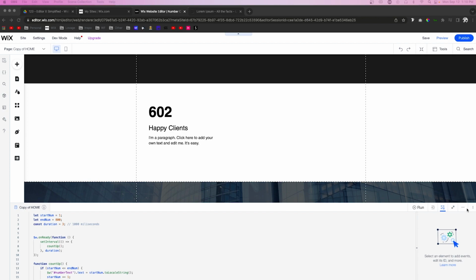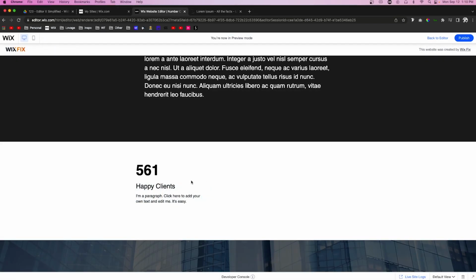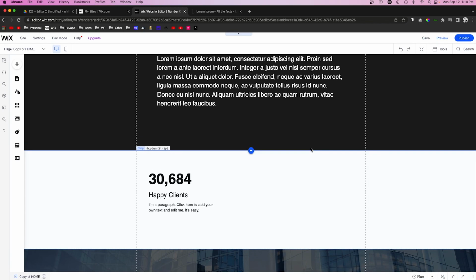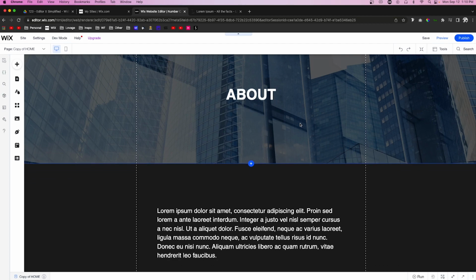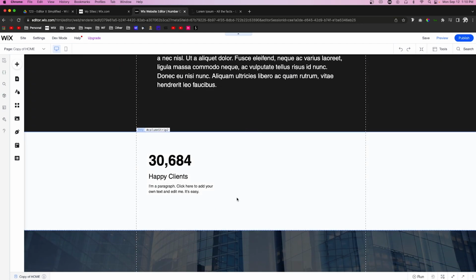And if you did miss that video and you want to see an effect where your number counts up, I will leave that linked in the description. But if these numbers aren't towards the top, then come back to this video to learn how you can actually apply the effect when the effect is lower on the page. But let's go ahead and get started.